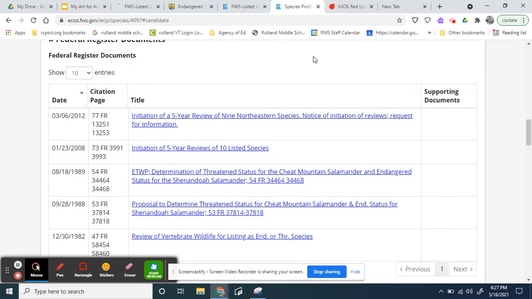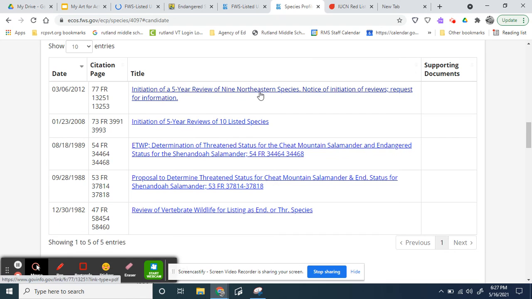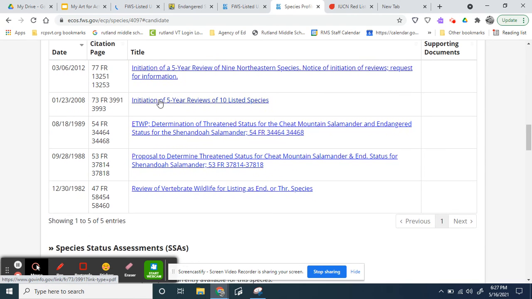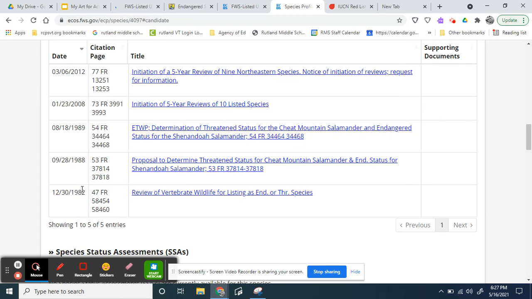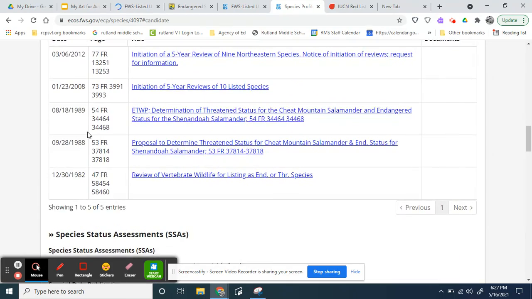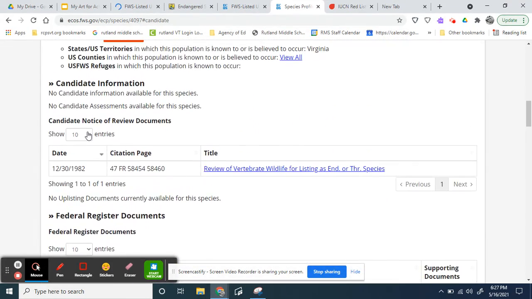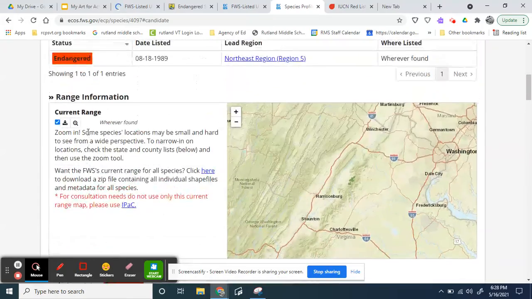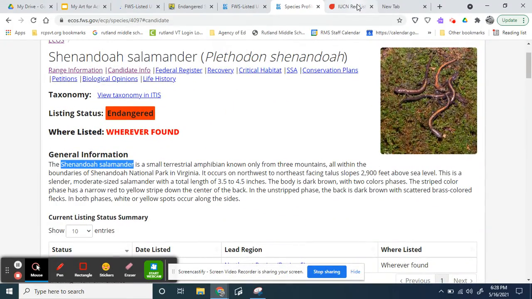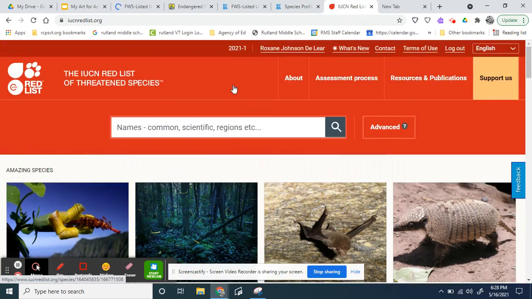All right. So, but look at, there's all this, there's articles that are here, and you want to pay attention to the dates, right? Because they're getting older and older. And these are just supporting documents. So that's how you can find a United States organism that is endangered in the United States. And then you can take that and you can go ahead to the IUCN Red List. And in the next video, I'll show you how to use that.